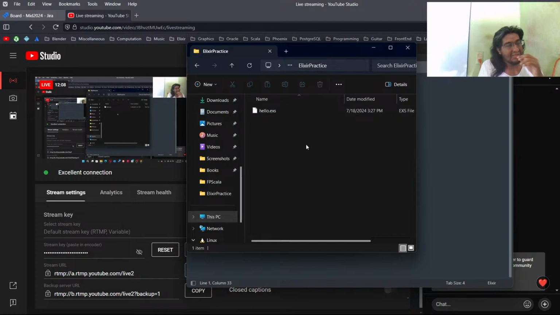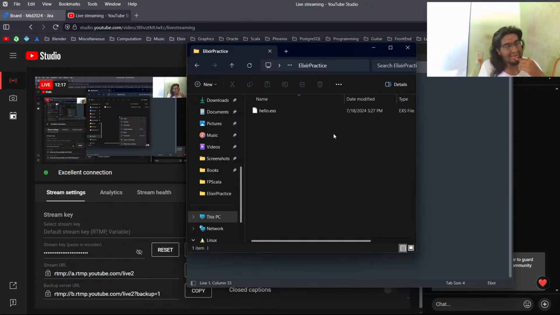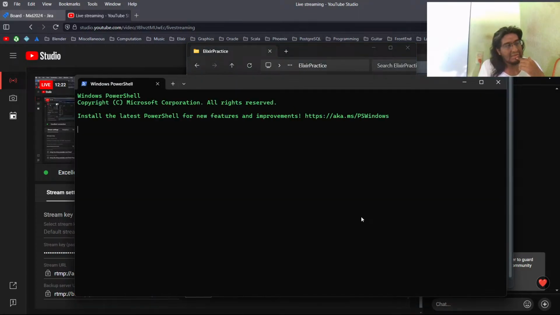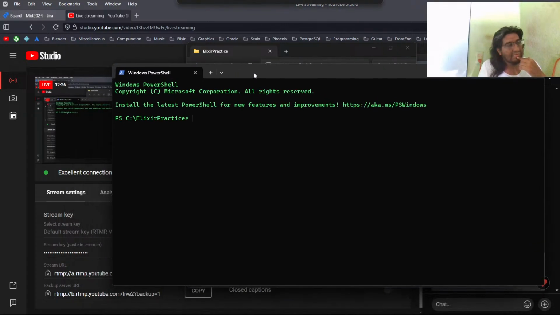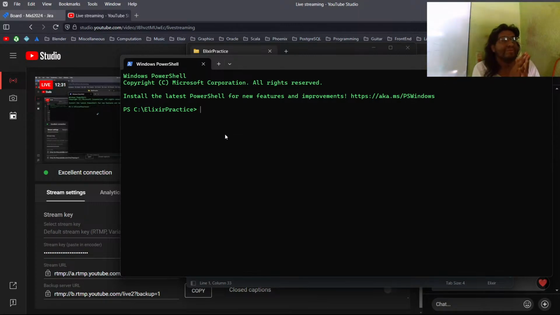I am on Windows. You can do it on Linux or any other operating system that you want to. I'm going to right click here and select Open in Terminal. So I am in the directory that I showed you previously. Okay, what do I mean to be interpreted? An interpreter is a computer program, like a calculator.